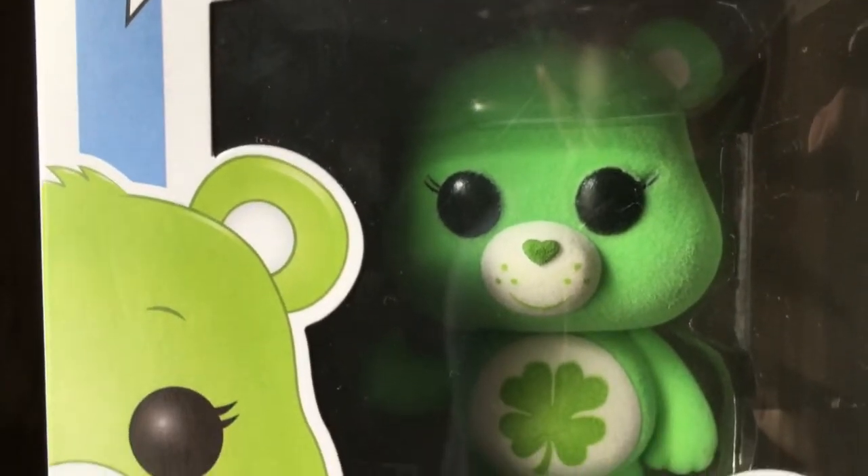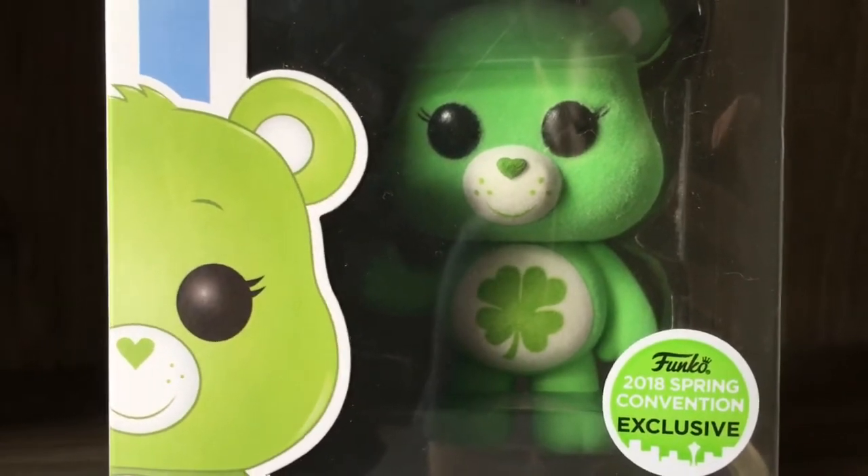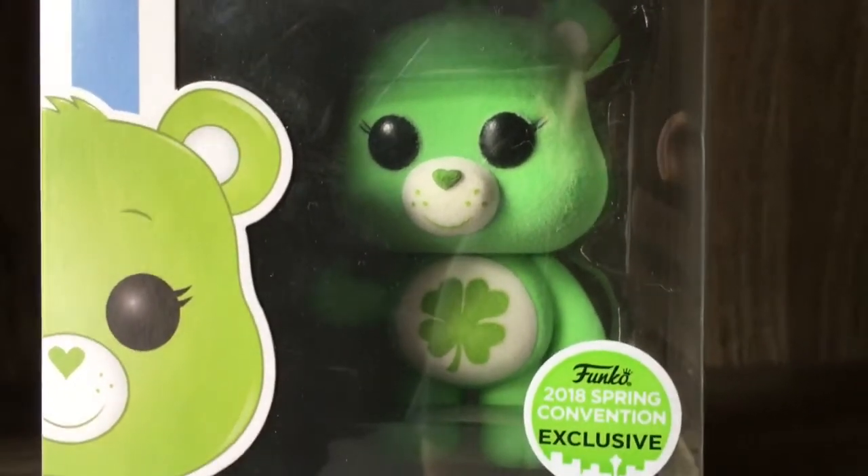The original footage audio was kind of off, which is why I wanted to do this voiceover. I do have a close-up of the bear right here that really shows off how neat this Funko Pop is. I would love to get the other flocked Care Bear — I think there's only one more — and the rest have glow or glitter variants. Good Luck has a glow and a glitter variant. Maybe one day I'll find those. I thought this was an awesome find.